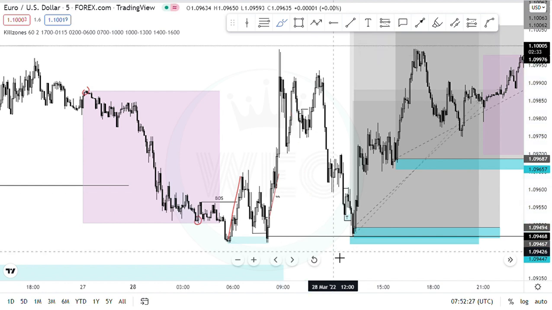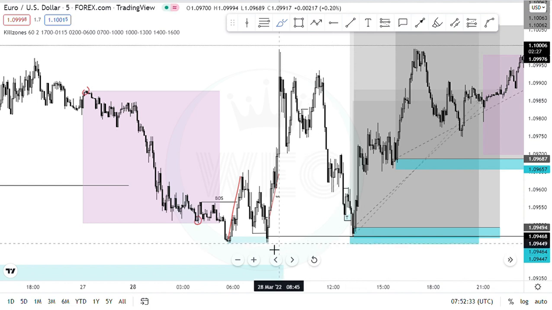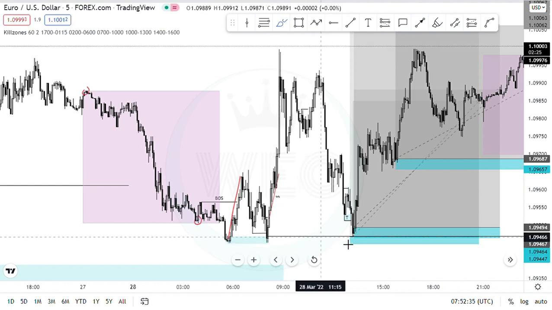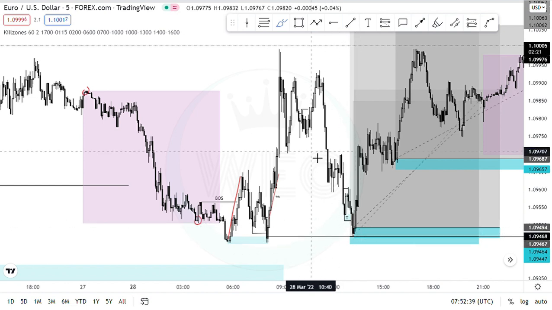I didn't delete my order, my buy limit. I just left it on because I knew that if price should come down, definitely we're going to have my buys triggered, and that's exactly what happened. But what again led me to hold or not to delete this buy limit?